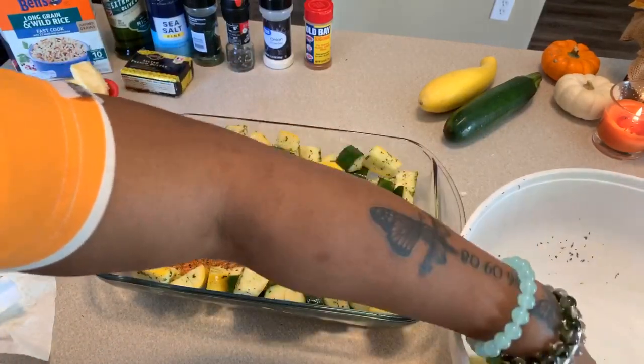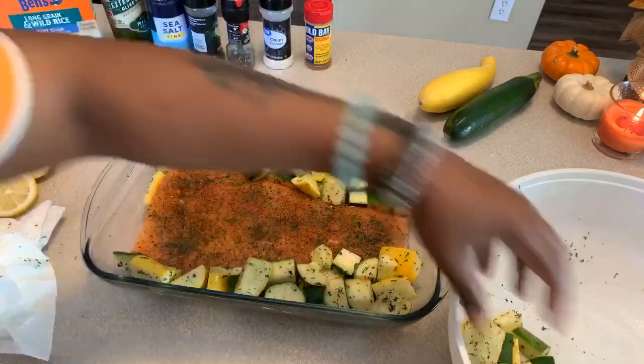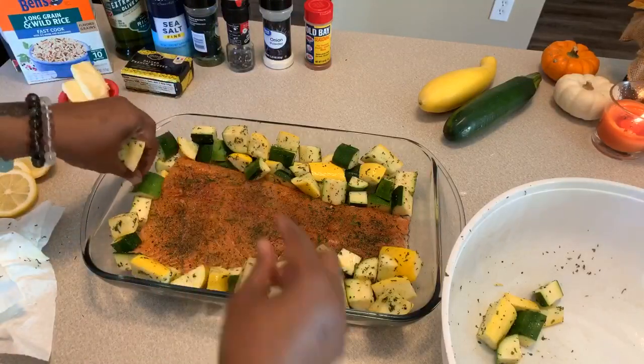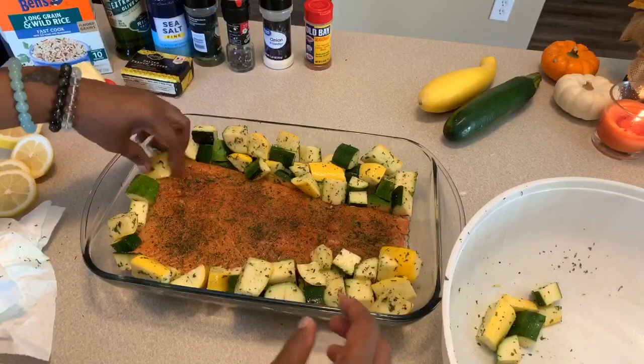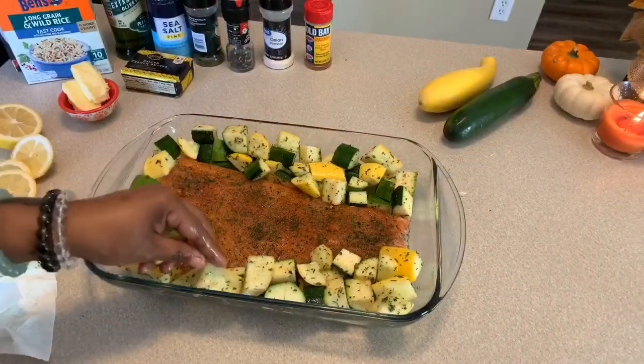Squash and zucchini do not take long to cook. Not long at all. By the time your salmon is done, these veggies are going to be perfectly done. Trust me when I tell you this. All right? And there you go.